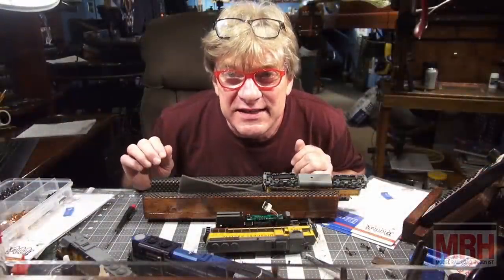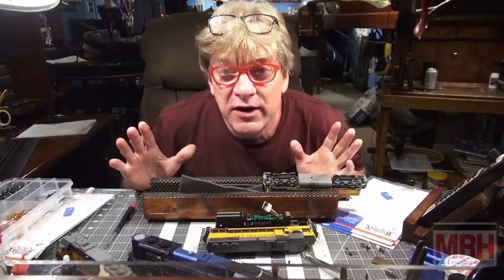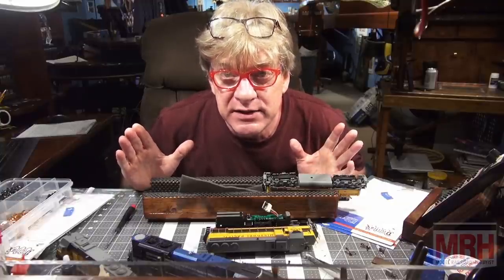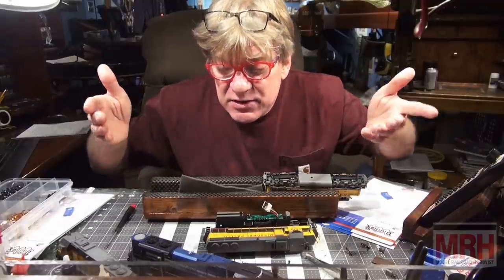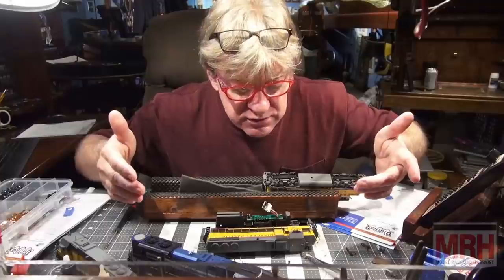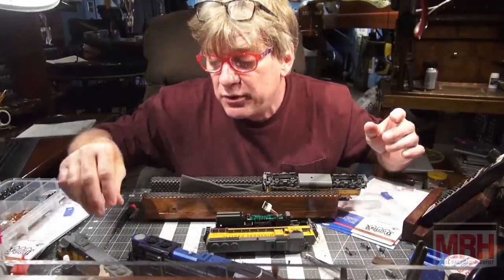For this segment of What's Neat, being locked down here in Missouri with this COVID going on, I found plenty of time to get some projects done that I generally always like to put off. And today I'm installing decoders, non-sound decoders, into DCC ready locomotives.